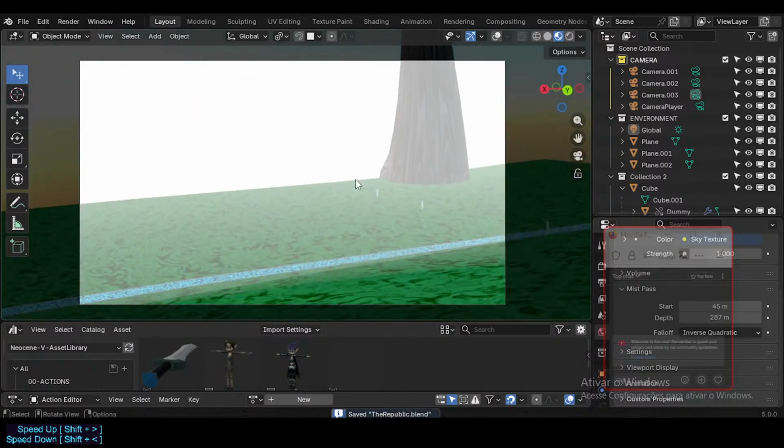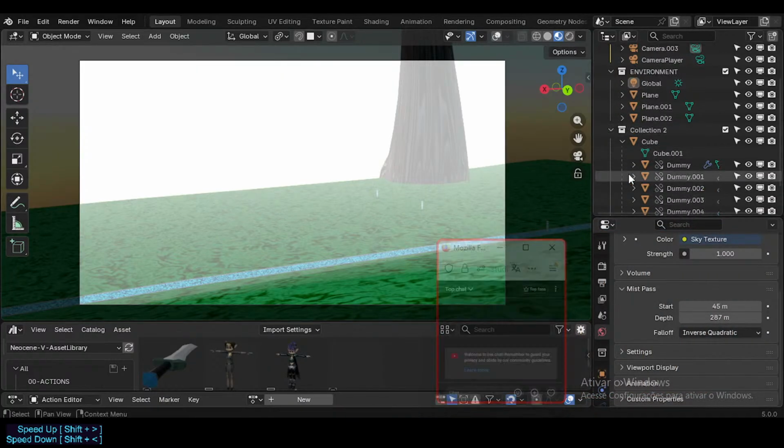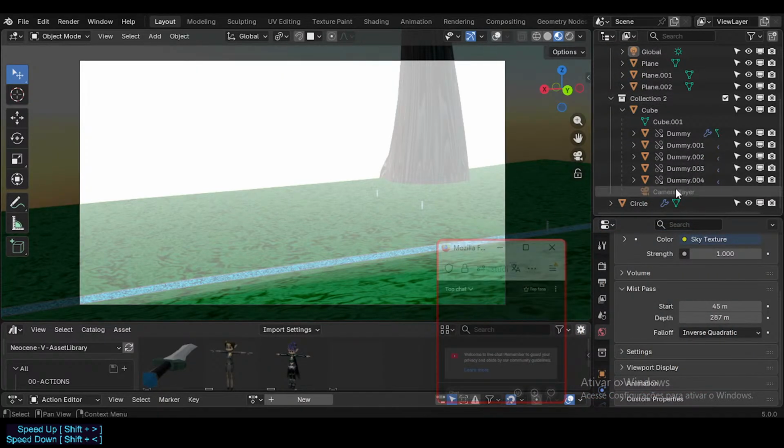Then if we bring this into the... We need some assets to bring there, right?